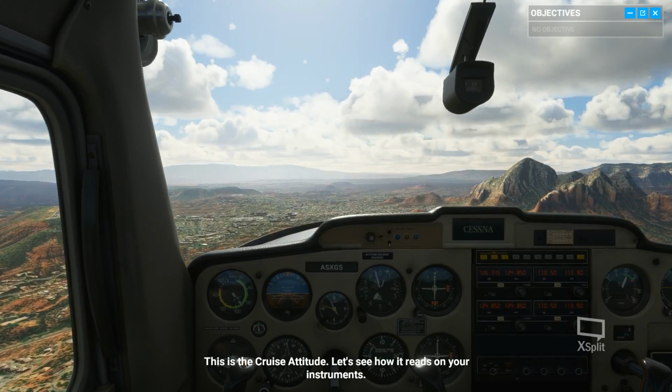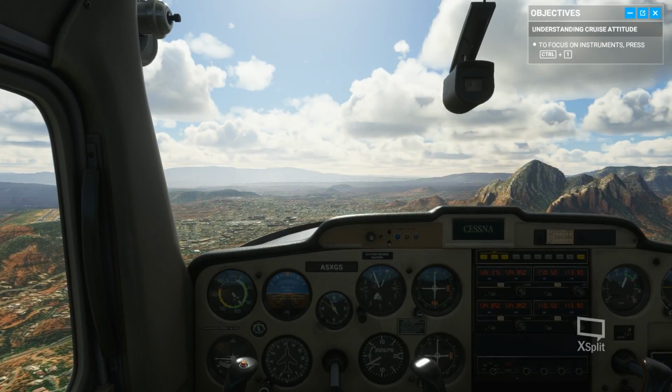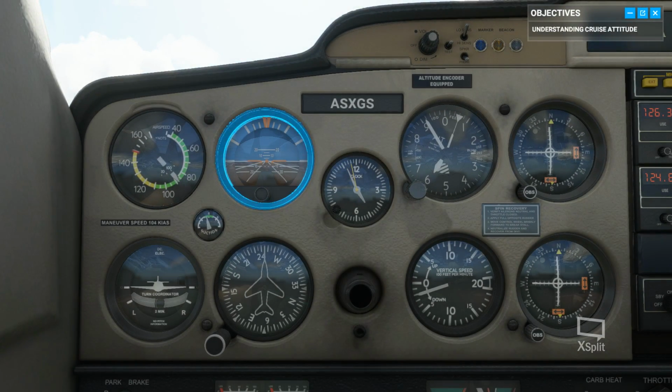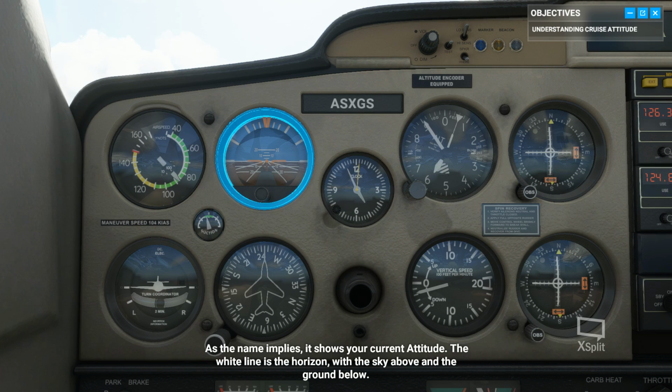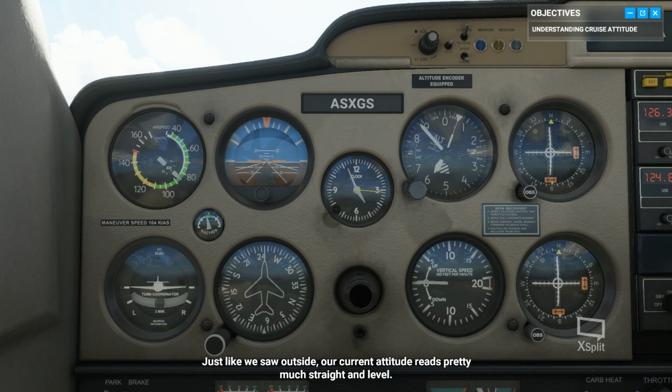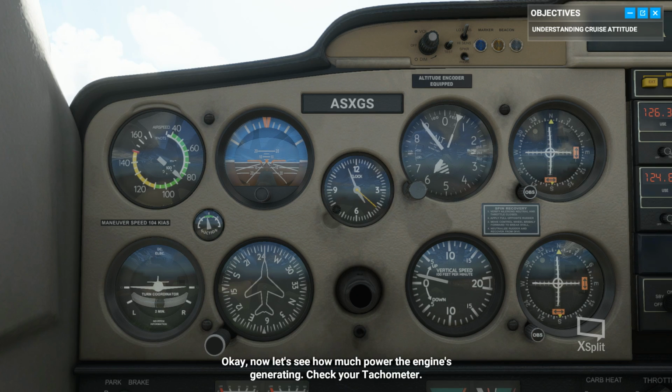Let's see how it reads on your instruments. Take a look at the attitude indicator. As the name implies, it shows your current attitude. The white line is the horizon, with the sky above and the ground below. That orange element in the middle, aligned with the horizon, that's your plane. Just like we saw outside, our current attitude reads pretty much straight and level. Okay, now let's see how much power the engine's generating. Check your tachometer. Looks like we're pushing around 2,300 revolutions per minute.